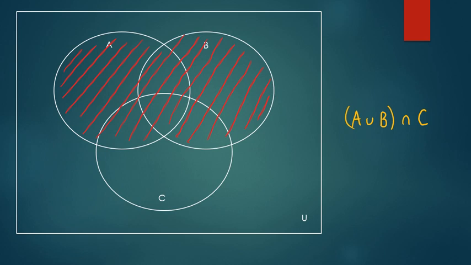Now I have C, and what I want to find is, again, the intersection of these 2 things. So I'm going to draw some other lines to represent everything that's in this circle C here. So I'll go horizontal. If it helps you personally more, you can actually shade in the entire circle on your paper. And now again, we are doing the intersection here, so we just want to figure out where these things overlap. And that's going to be everything in here.